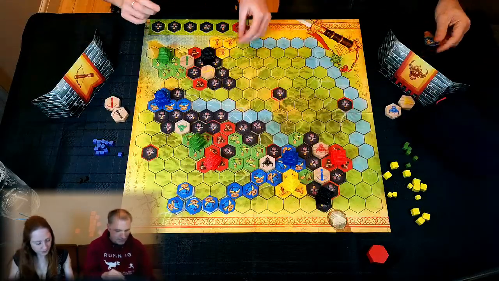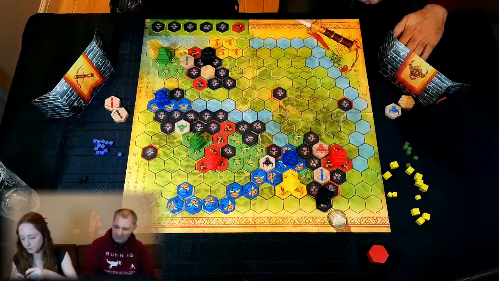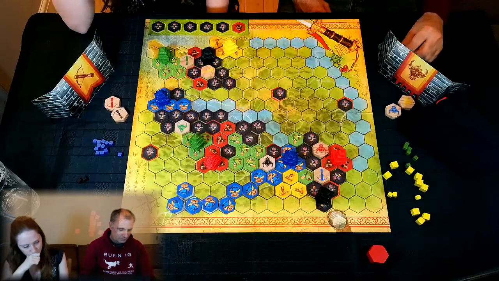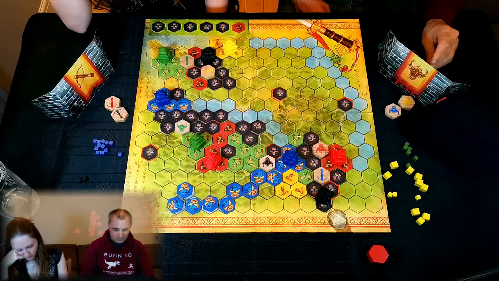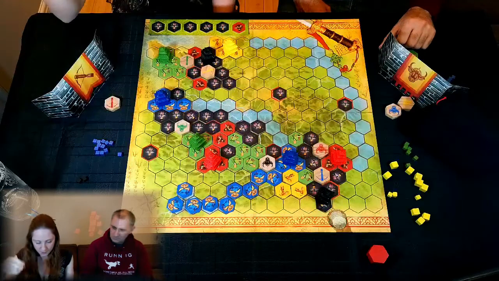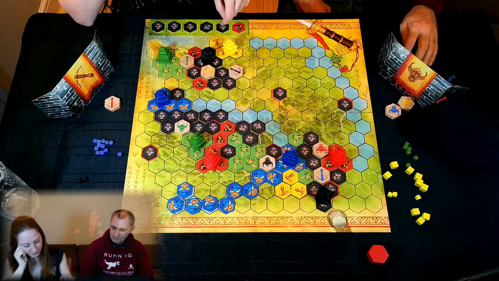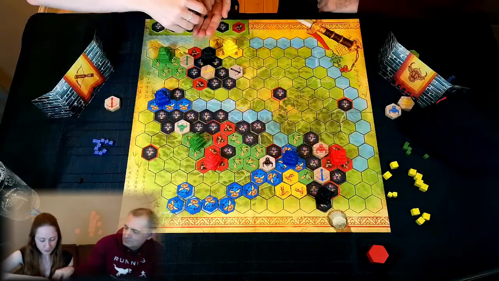So the first thing I'm going to do is place that one there for a yellow victory point. And then I'm going to move the pagoda there, because why not? So that's my first go. And then my second go is to put out the black leader. So I get a black, a green, and a yellow, and 2 blues. So black, 2 blues, green, green, yellow, and yellow.